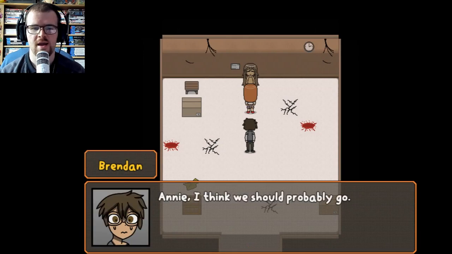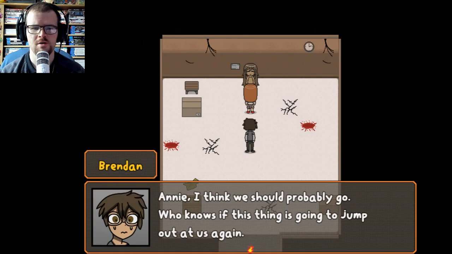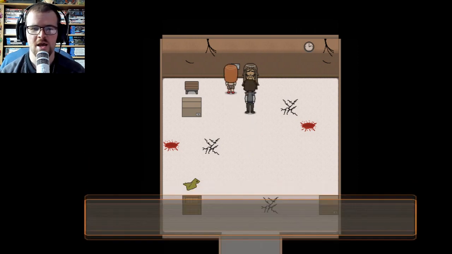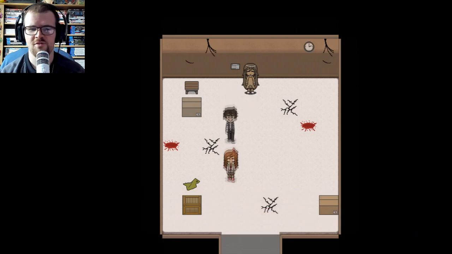Welcome back to our adventures of Annie and the Art Gallery. A statue of Keely. Annie, I think we should probably go. Who knows if this thing is going to jump out at us again? You mean you, Brendan? Yeah. Yeah, of course, my friend.